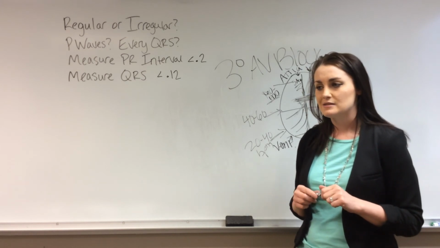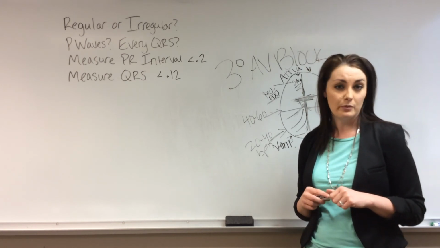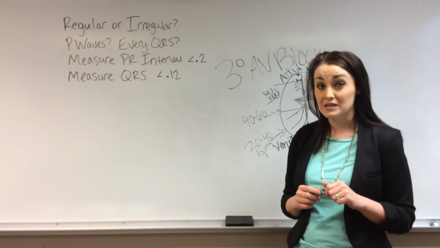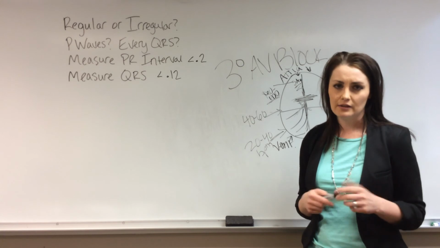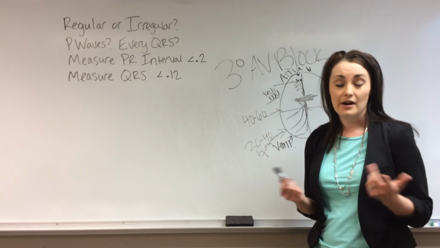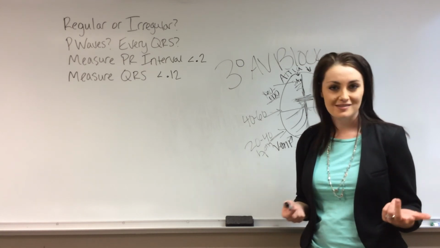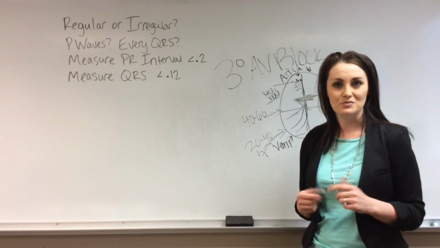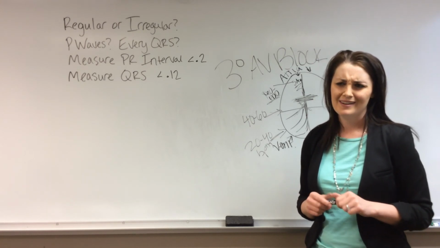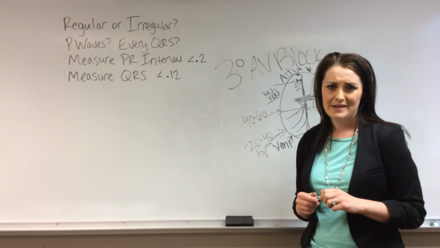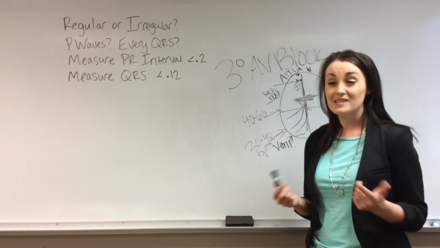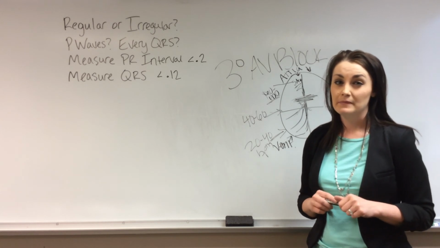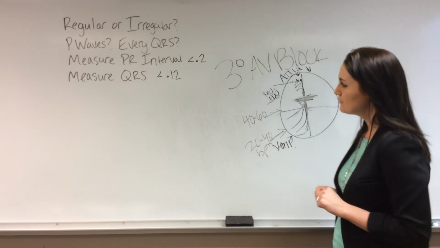Other times it's acute and they have a syncopal episode and they're very hypotensive, and we hook them up to the monitor and find that they're actually in a third degree AV block, their heart rate's 30 and their blood pressure's 70 over 30, and that's why they're feeling very crummy. So with third degree AV block, we need to get them a pacemaker, and sometimes we even need to give some atropine to get their heart rate up.